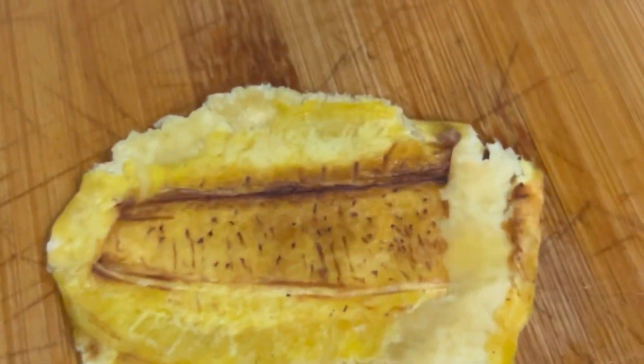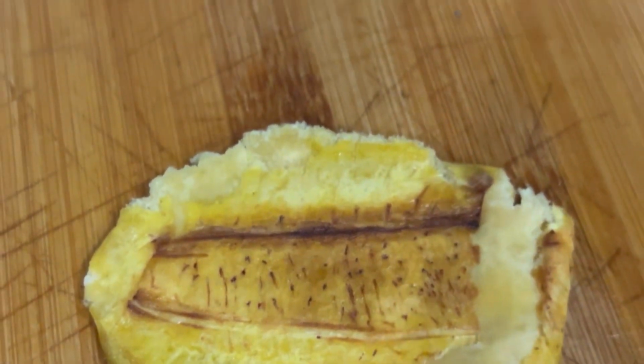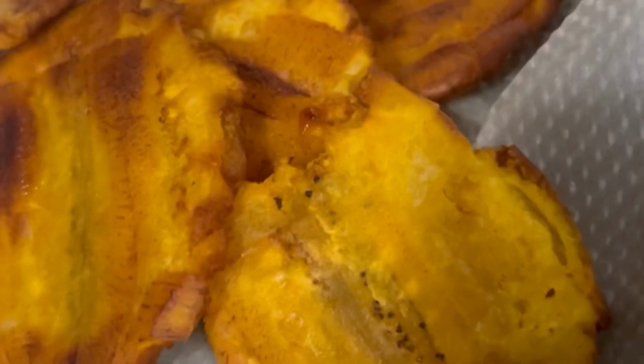Honestly, guys, this is just too much excitement for one video. And we take our green plantain, because we're going to another dish. We're doing the escovitch lobster with the pressed green plantain.